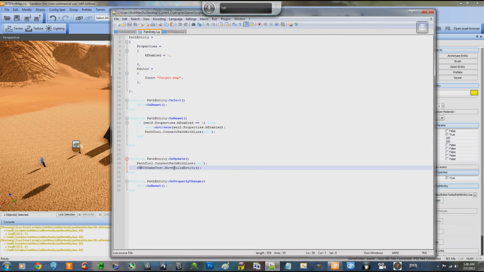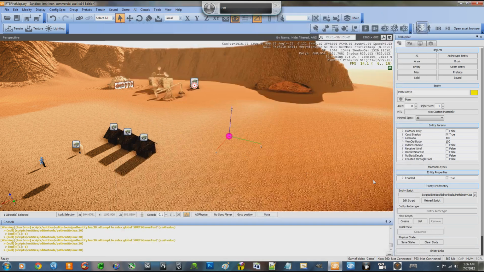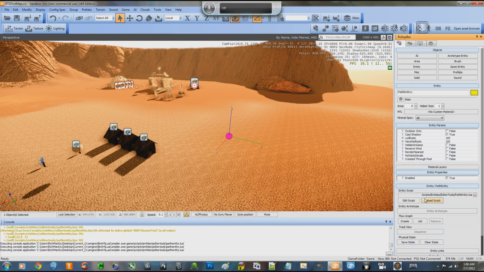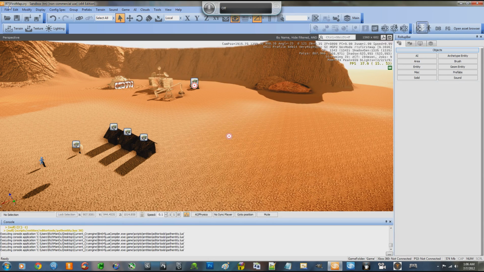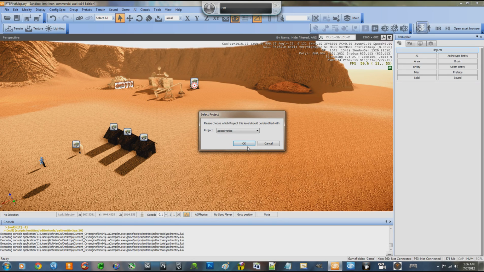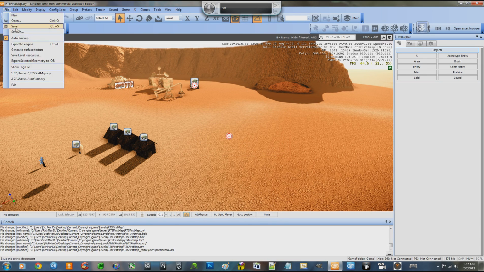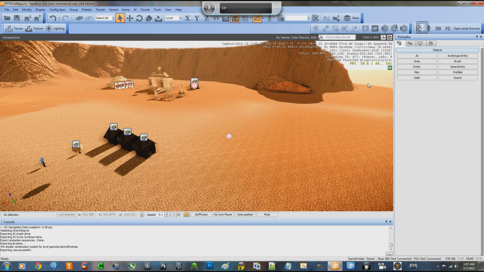Duh. Forgot to delete test. That's not the name of it. Jesus, so much technicality. It's all good now. Save. And export it to the engine.